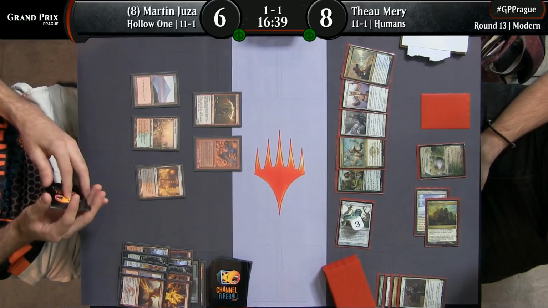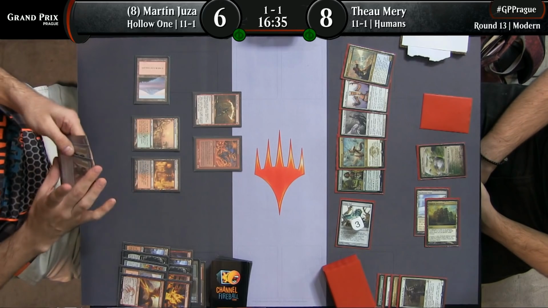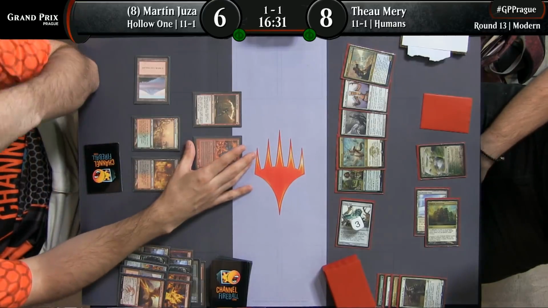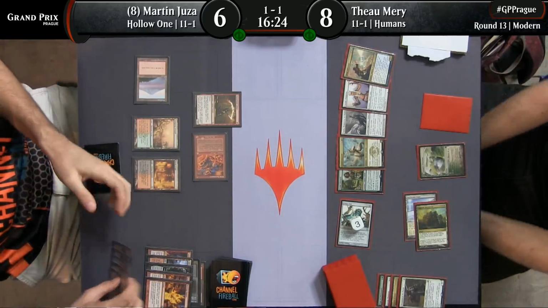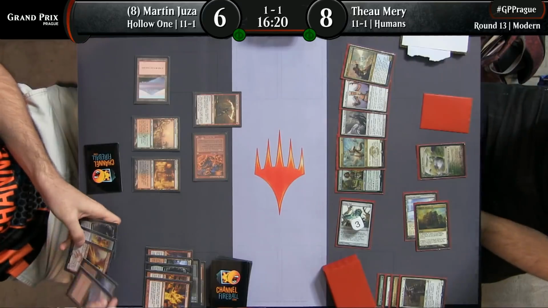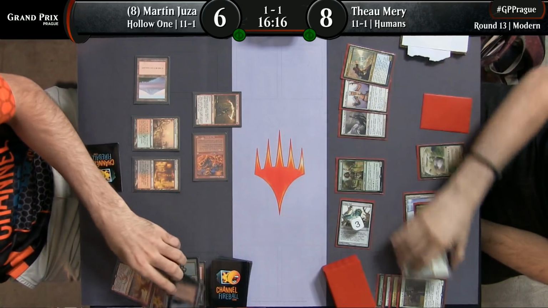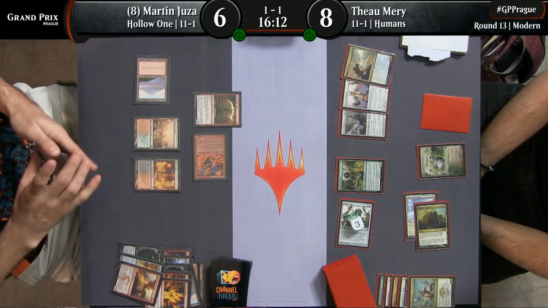So Mary blocks here. Now it does mean that Grim Lavamancer, if it so chooses, can finish off the flyer. Seems reasonable to get that one off the board. Of course, the Phoenix has to attack, so there's no real choice there. A couple of lands exiled to the Grim Lavamancer. A lot of fuel, it must be said, in this deck for Grim Lavamancer activations.